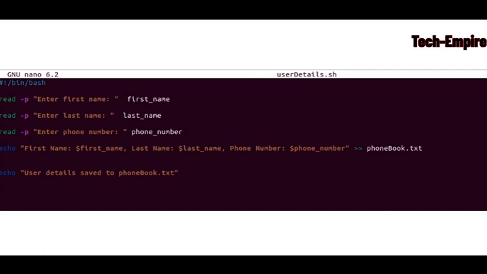So you can just copy it. You must have written another script to transfer whatever the person sent to your address. What I mean by address is your destination. So you can still do that. It's simple, although it might sound somehow ambiguous. No, it is easy. The more you work with them, the more you say, oh wow, this thing is just so easy. So a message again, that is user details saved successfully, or user details saved to, it depends on whatever you want the person to know. So that is that for this bash script tonight.